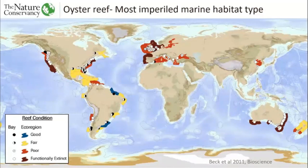In essence, what we're looking at there is a comparison of different bays or estuaries over about a 100-year period. So a current assessment of oyster reef area compared to about a century ago. The dark red areas on that map are areas that have less than 1% of the historic abundance of oyster reef remaining. The lighter red areas are less than 10% of historic. So we actually have, in summary across the globe, less than 15% of oyster reef remaining compared to what was there about 100 years ago. It really has been a very dramatic decline, really correlating with steam engines or power going into dredge boats.